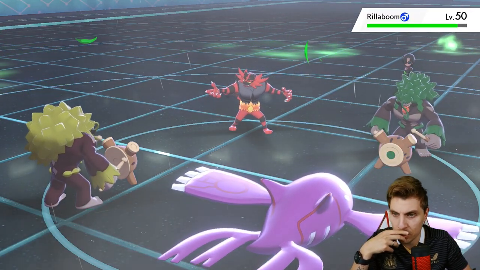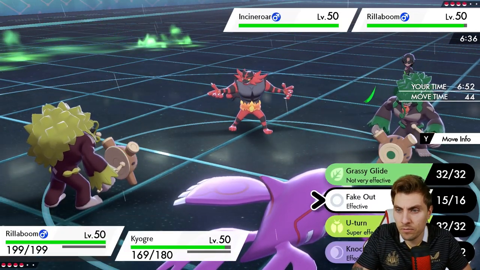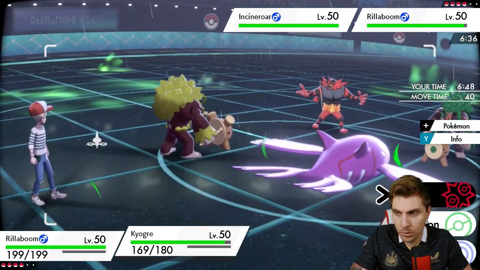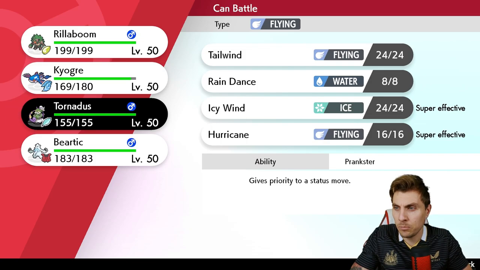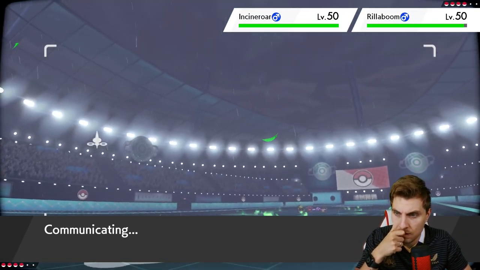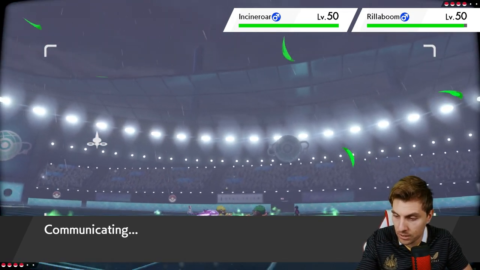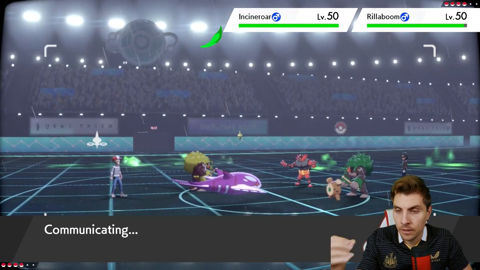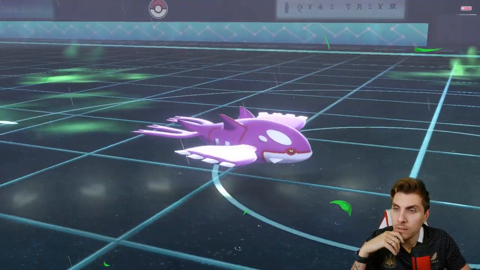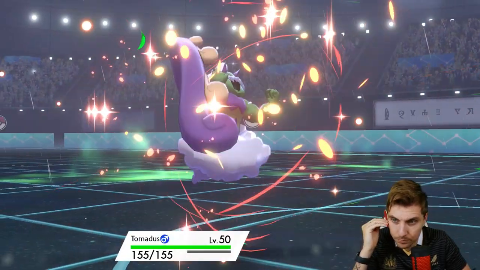But we have to pull a switch this next turn. We can't allow Kyogre to sit on the field here in front of this boom. So I think we'll go for the U-turn into the opposing Rillaboom, and we'll bring in Tornadus. But Kyogre, just to sap up this potential Grassy Glide that's going to come in here. Or Woodhammer. We may just see pivots out, you know. I would imagine the Incineroar probably parting shots out at this point.